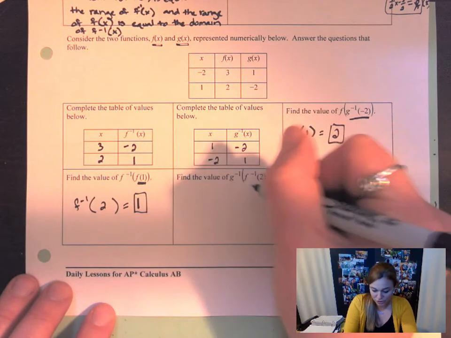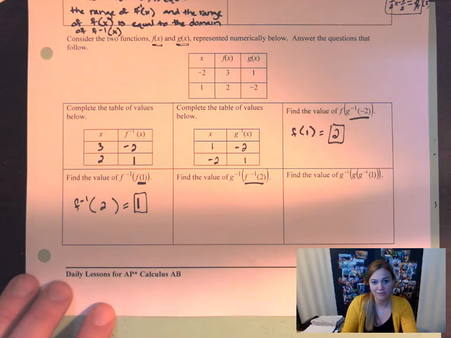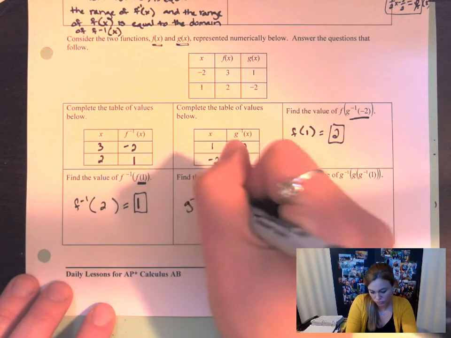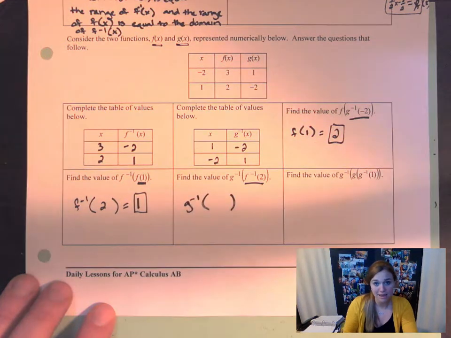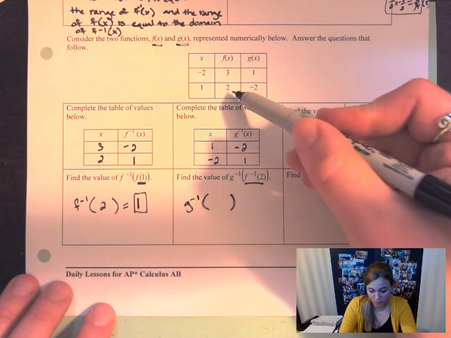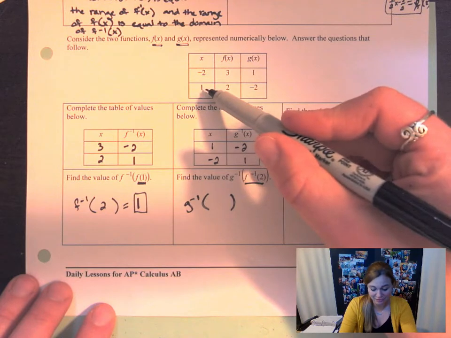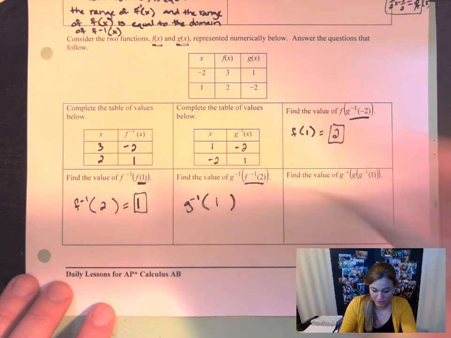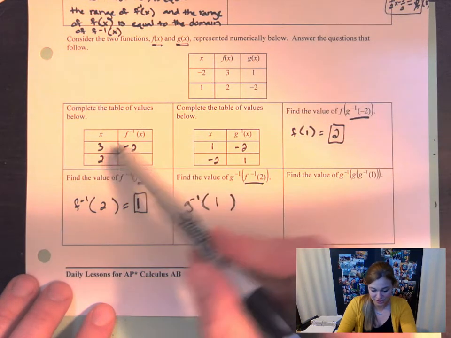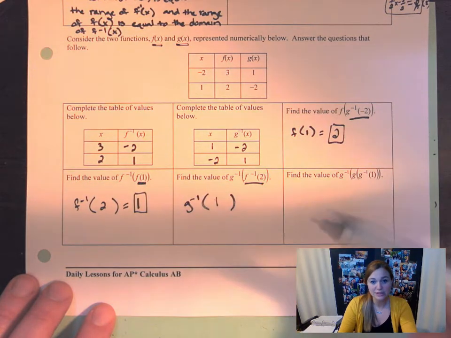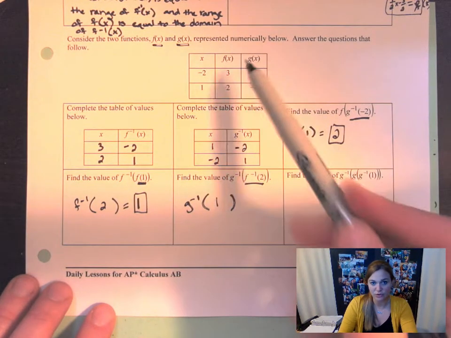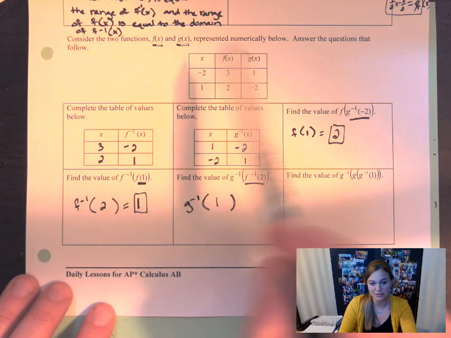In the next one, you try it. What's F inverse of 2? F inverse of 2, I'm going to go up here, I'm going to look at my y value, and then I go to my x for f of x, and I get 1. If I want to check myself to make sure that I was right, I could do it down here. But most of the time, you're just going to be given something like this. So if you want to get used to doing this.